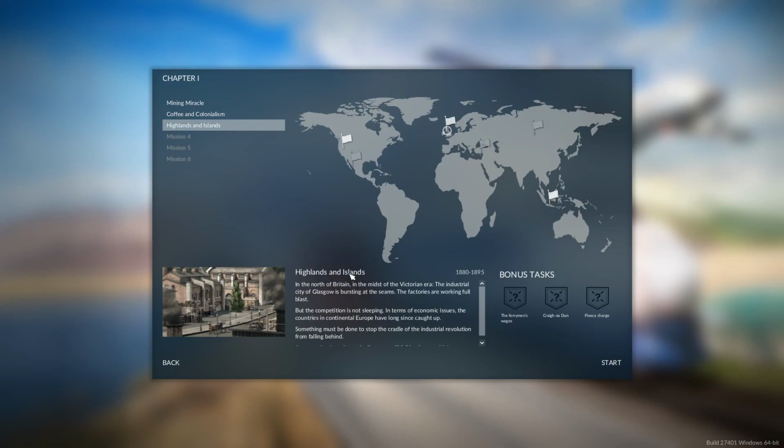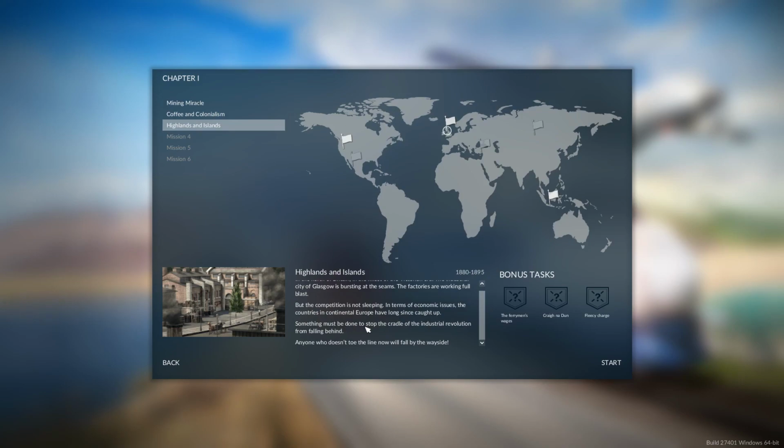Highlands and Islands. Well, islands, I said that weirdly. This takes place in the north of Britain in the middle of the Victorian era. The industrial city of Glasgow is bursting at the seams. The factories are working full blast, but the competition is not sleeping. In terms of economic issues, the countries in continental Europe have long since caught up. Something must be done to stop the cradle of the Industrial Revolution from falling behind. Anyone who doesn't toe the line will fall by the wayside.